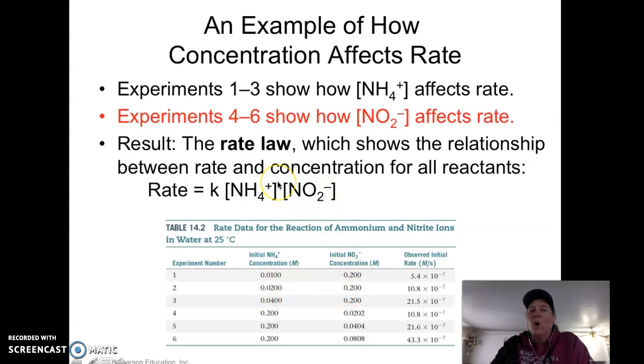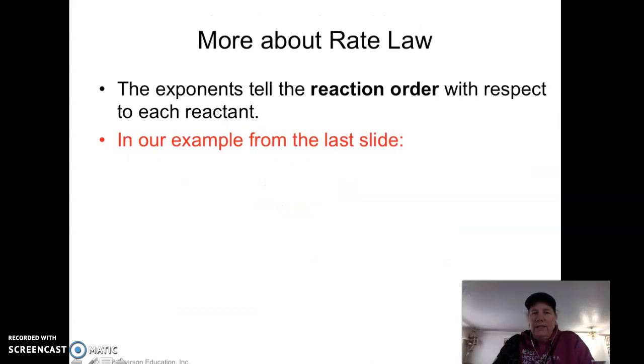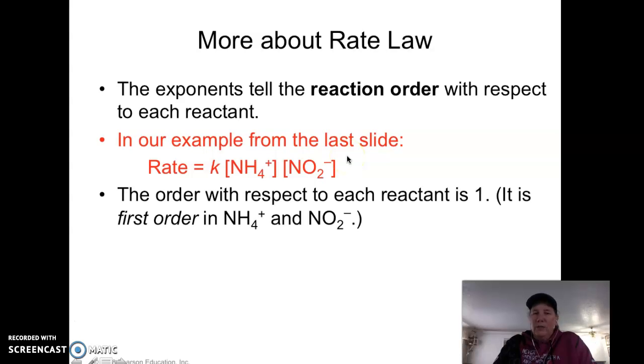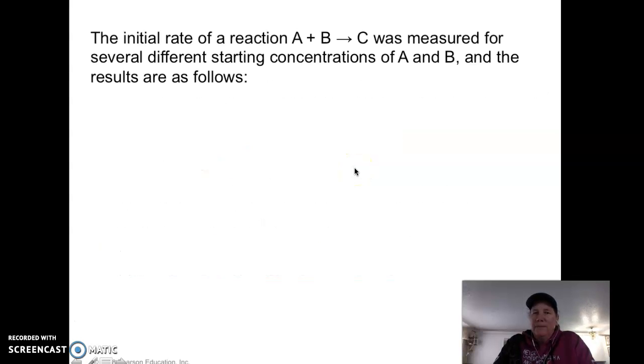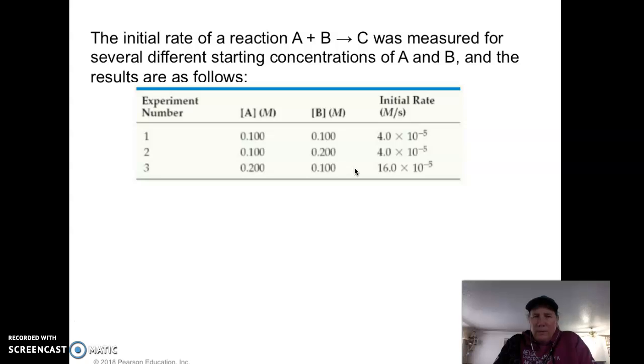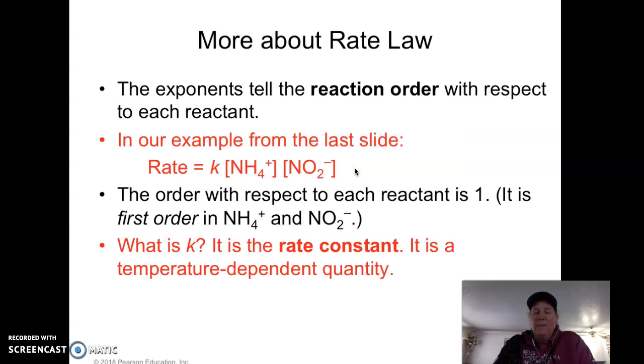And since they're both orders of 1, you don't have to worry about it. If it was 2, which I'll show you in a minute, you'd have to put a 2 up here, okay? All right, so the exponents tell you their order, okay? So since they're both 1, you don't have to worry about it. So if I'm trying to find K, I stick in the rate from the problem, I put in their concentrations, and I solve, okay? And oh, this is a different one, okay? And that will give you K.